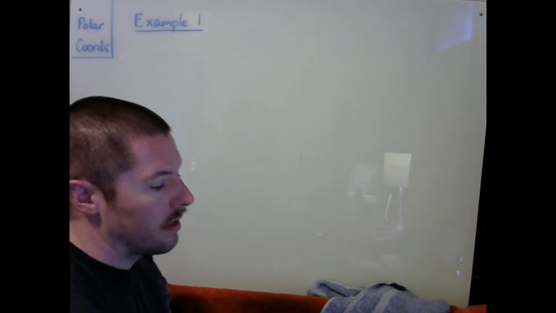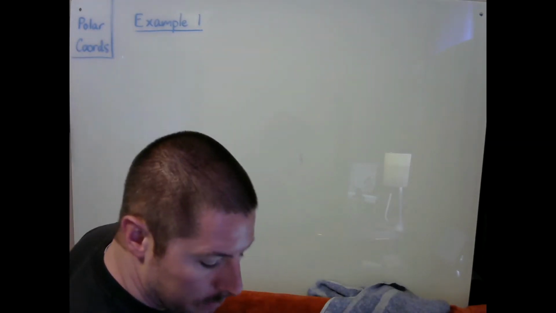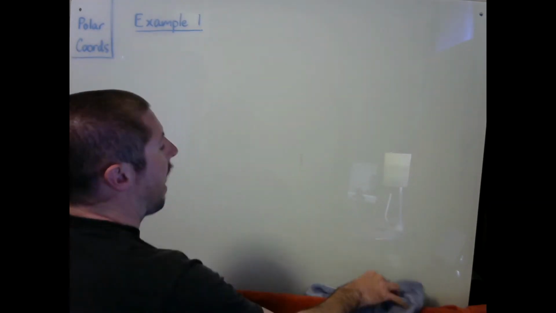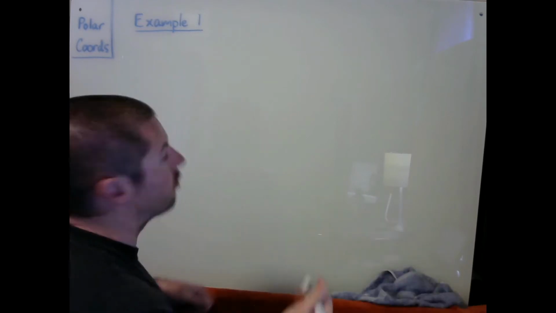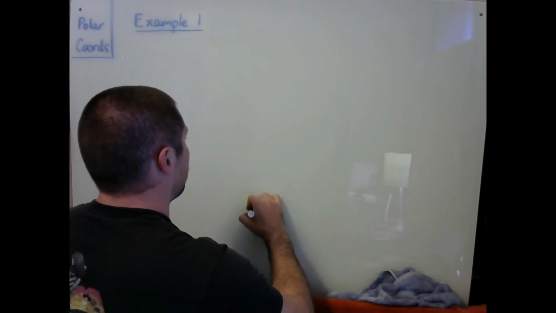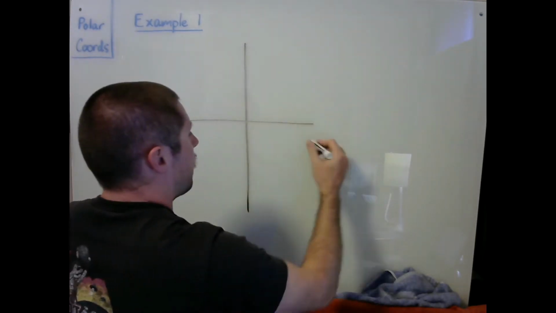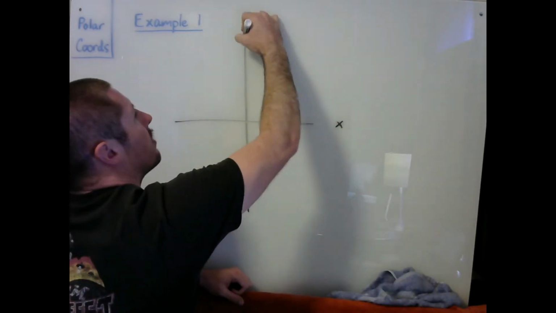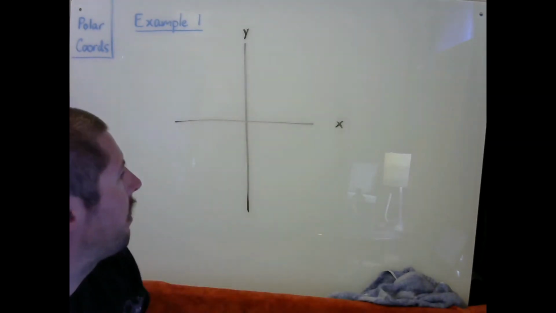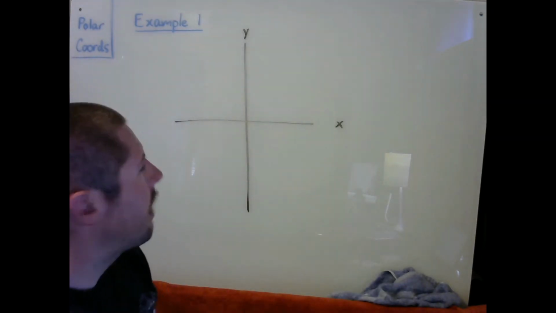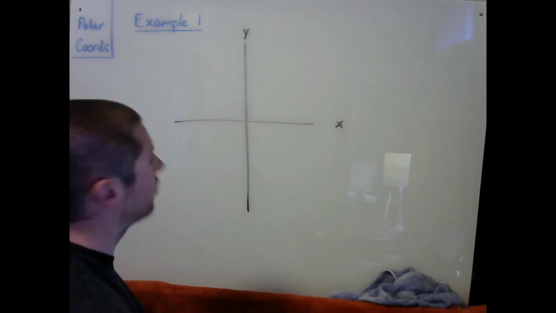So in example 1, I'm just asking you to plot 4 different points. I'm just going to make one big graph and identify P1 through P4 all on that one graph. So we still have an x and a y axis. This is still helpful for me to think about where we're located in space. I'm just not going to define any of my terms in terms of that here.